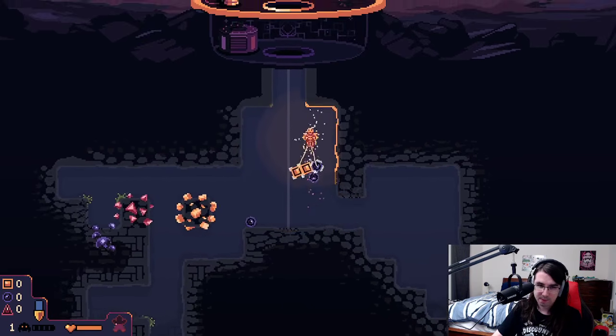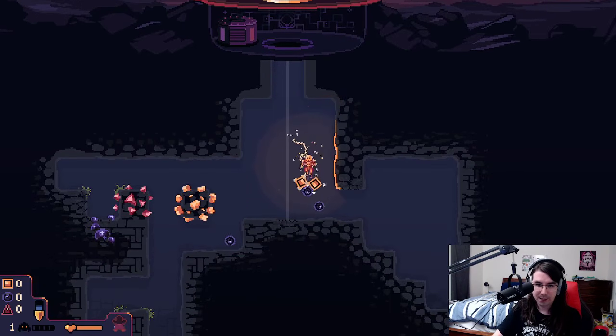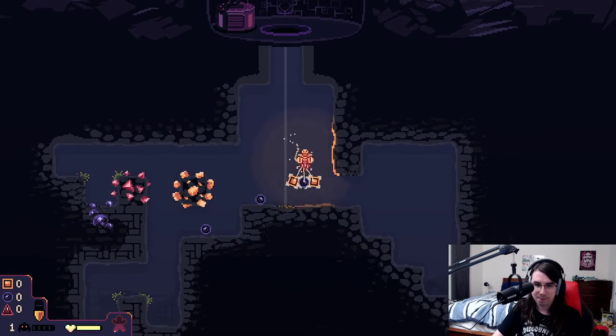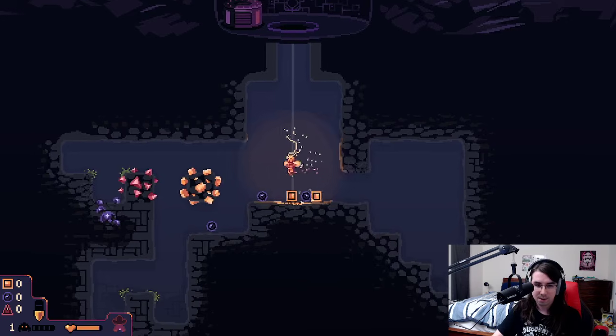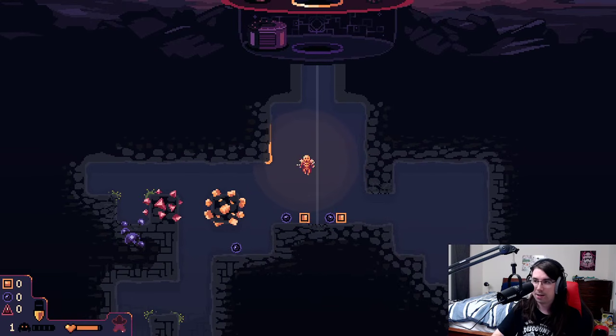You feel me? Also, if you hold pick up and drop at the same time, you can make the resources do this. It's like you're zapping them. It's not useful. I just enjoy it personally. And it's a video game, so I feel like that's, if anything, more important than any of the other tips I've given you.